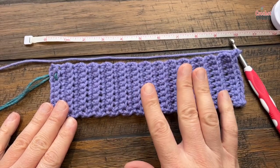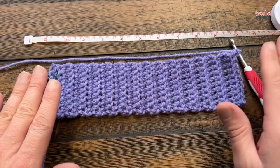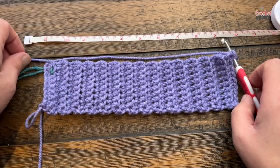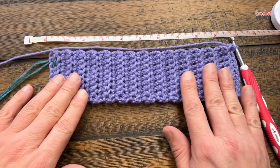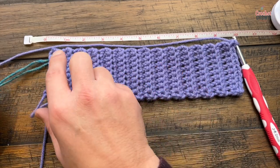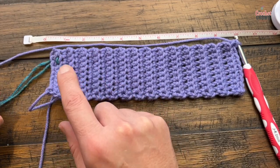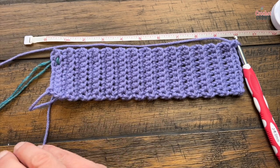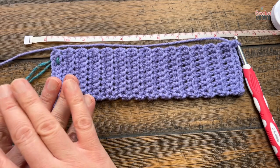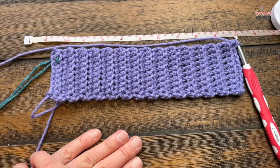At the end of the ribbing — whether it's the cuff or the bottom of the front or back panel — the process is the same, but the distance is different. If this was the sleeve, I need to hit 10 inches, slightly stretched, and finish on the wrong side. When I'm finished here I should be looking at the wrong side of the work. Now what I need to do is move on and start crocheting across the top. Let me take you back to the pattern.